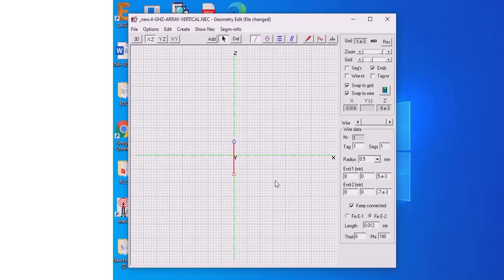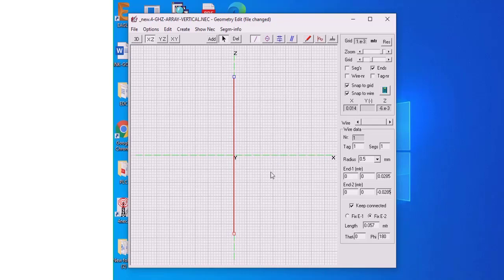Now since the antenna is placed symmetrically along the Z axis and the length of the antenna is 0.057 meter, so I will feed here positive Z coordinate. It is going to be half of that 0.057, so it is going to be 0.0285, and on the lower side it is minus 0.0285. Now the total of this becomes 0.057, which is nothing but 90% of lambda by 2 length. Press enter button.